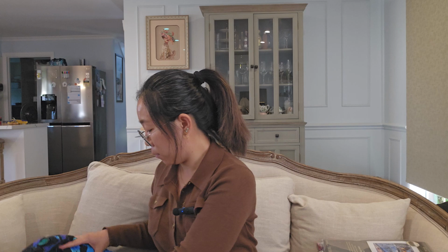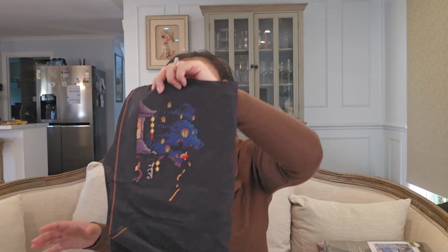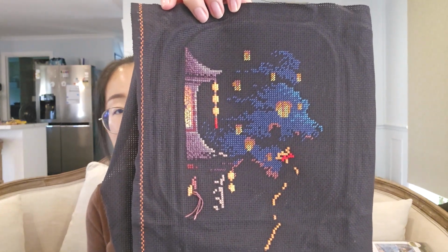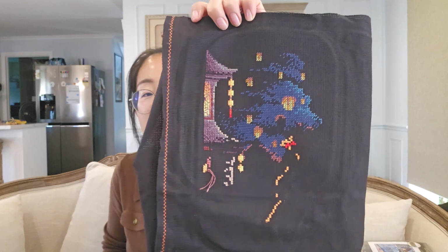I guess I will show you, and you will realize I like to stitch from the corner, so that's my preferred start, but sometimes I just can't be bothered counting, so I ended up starting in the middle anyway. Is that clear enough? So yeah, as you can see, it's literally half stitch central. All the sky bits, all half stitch. And sometimes the half stitches are used for the shading as well.